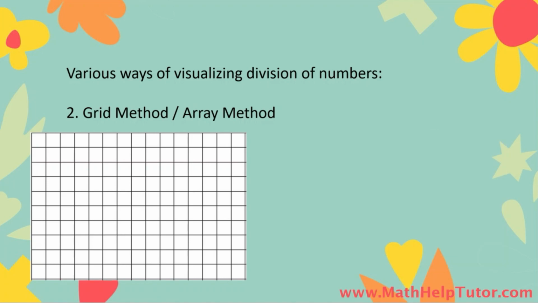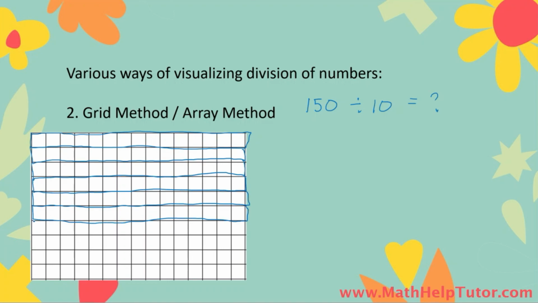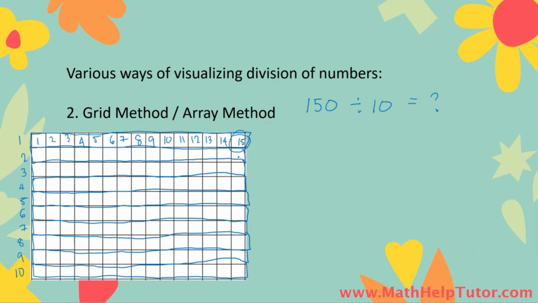So here we have a grid or an array with 150 boxes in it. If we divide 150 boxes by 10, what is the answer? So we can write this problem down as 150 divided by 10. To solve this problem, we can create 10 sections within our array of 150 boxes and then count the size of each section. After doing that, we can see that our answer is 15. The size of each section when we divide 150 boxes into 10 equal segments is 15.